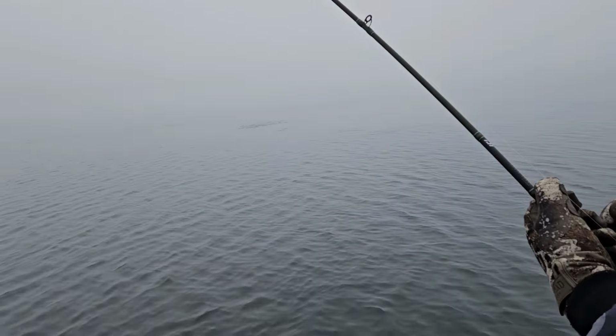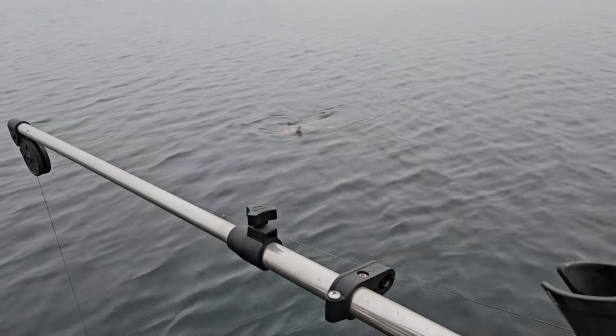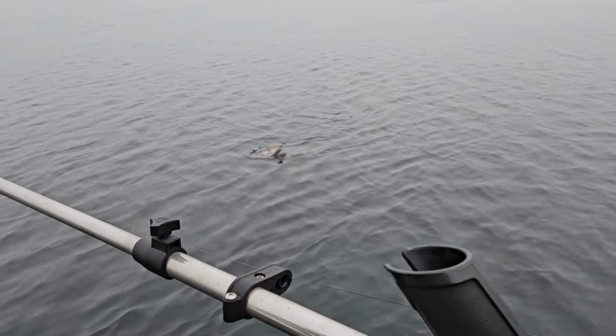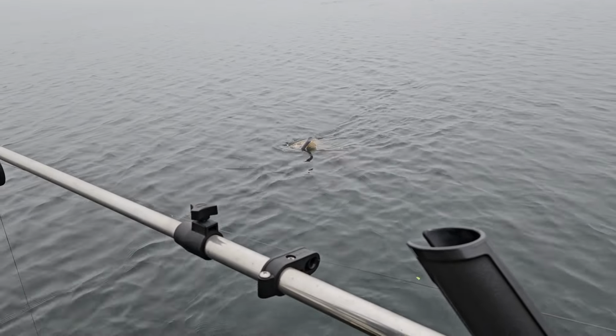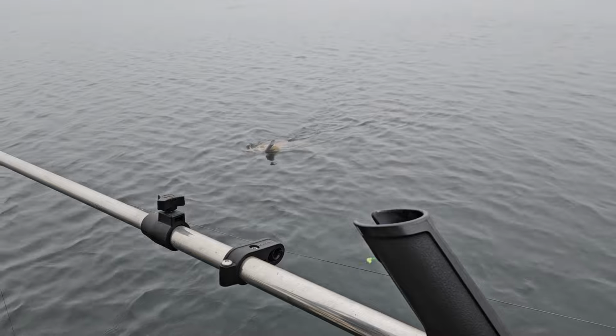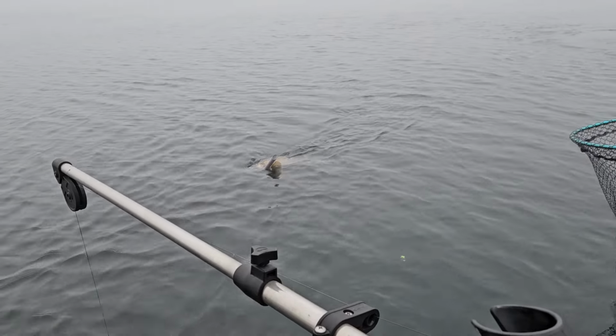Come to Papa, buddy. Where's that line? Right there, look at that. There he is. Yeah, that's a good one. He got one of those hooked. Oh, that's a nice fish. It's a good one. Oh, yeah. It's got to be over 15.